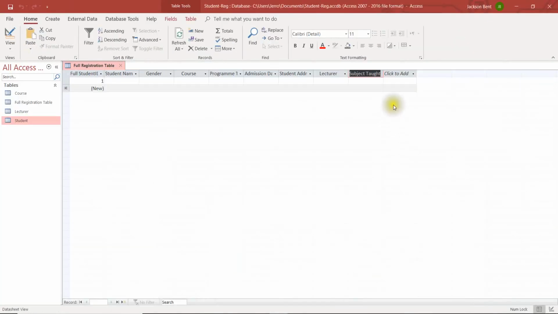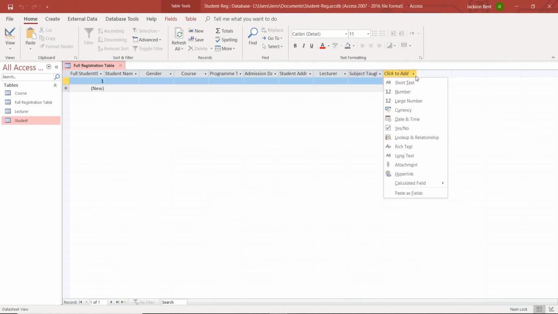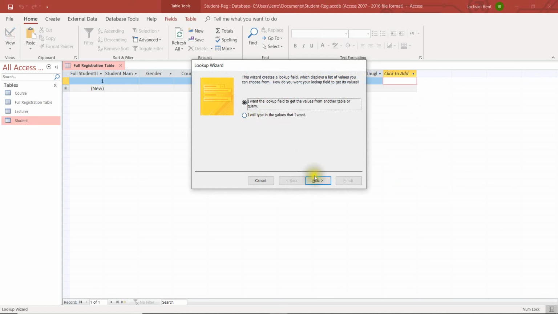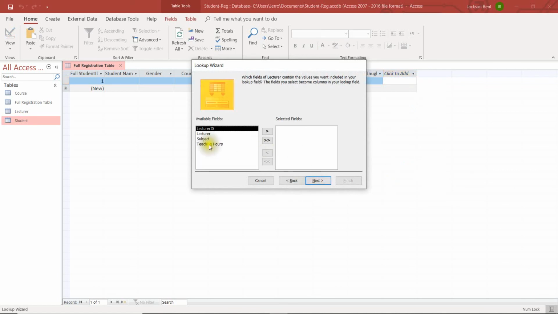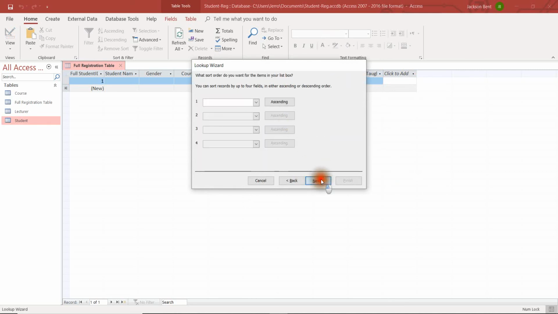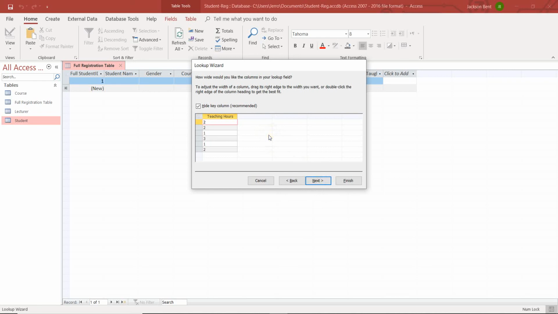And the last one is teaching hours. Teaching hours is already there on the lecturer table. So lecturer, so you have teaching hours there. Now the most ideal situation would be to just leave that blank and make the data type for that just numbers, so that you can put it manually.